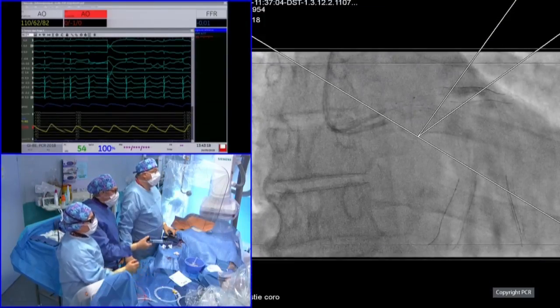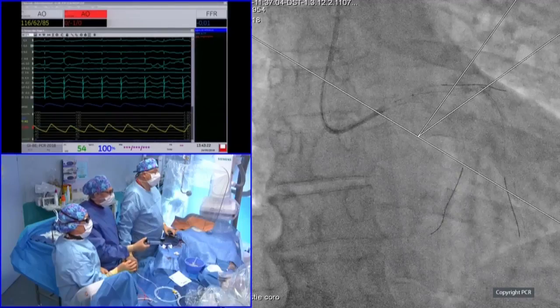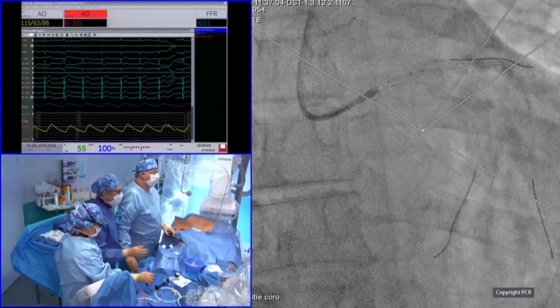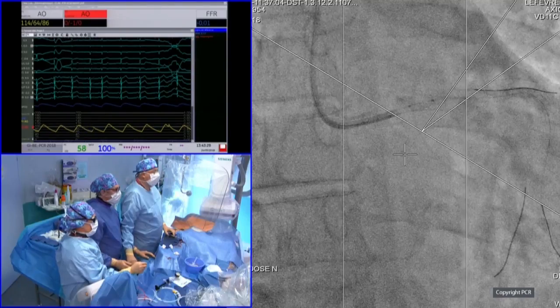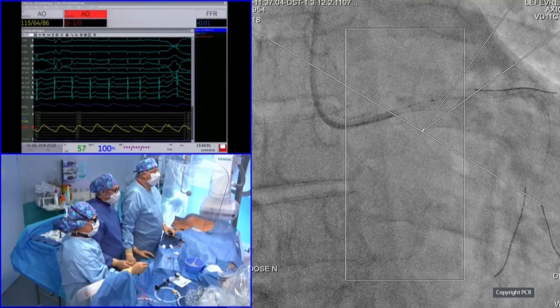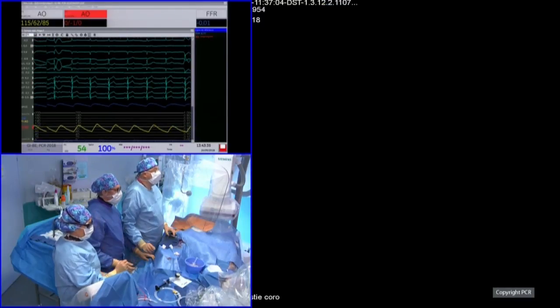I'm going to try, sorry Yoshi, what I learned from Japanese physicians is that if you use a guide liner just at the entrance of the ostium of the left main, you can still flush out nicely and through the guide liner also evaluate the ostium. Yeah, you're right.